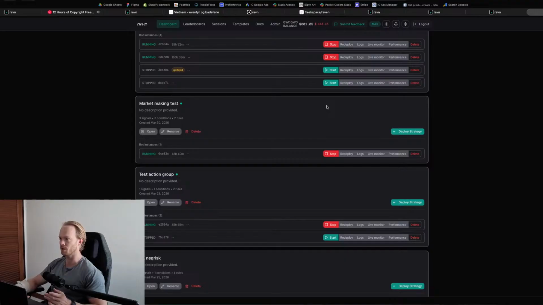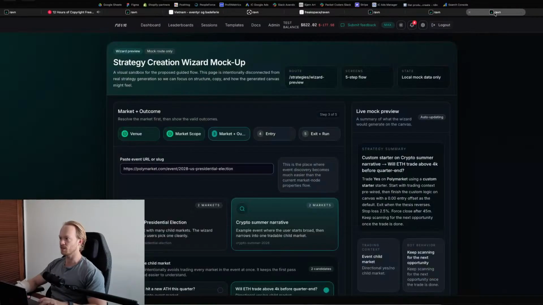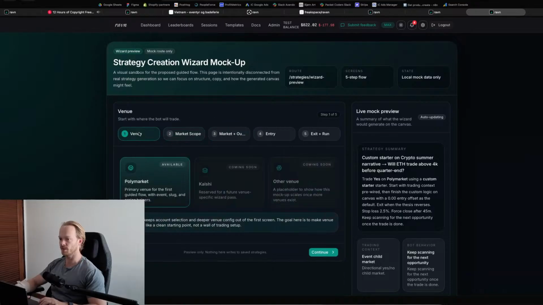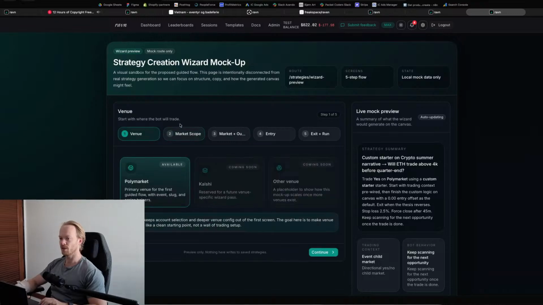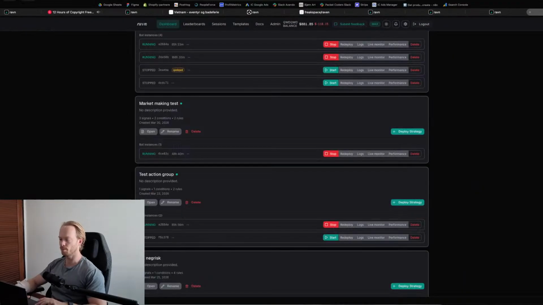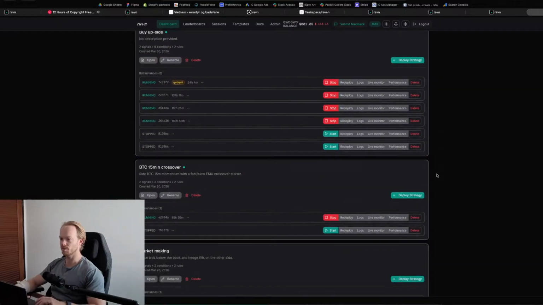But actually building the strategies will still be from the interface, unless we can get this wizard here working well. This wizard might work from Telegram, but I'm doubtful. I think the first scope will be just a way to monitor your own bots from Telegram. Just get a status on your bots, stuff like that.